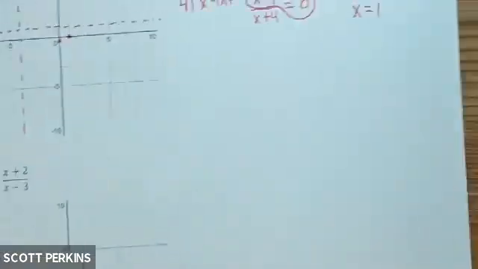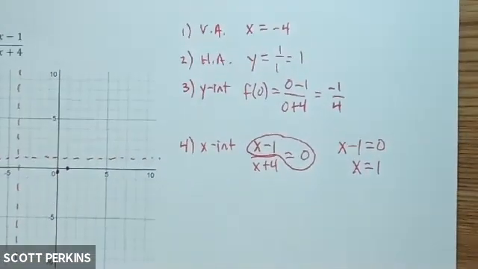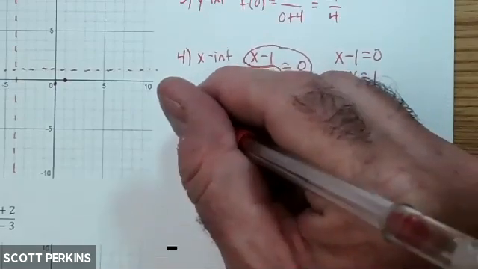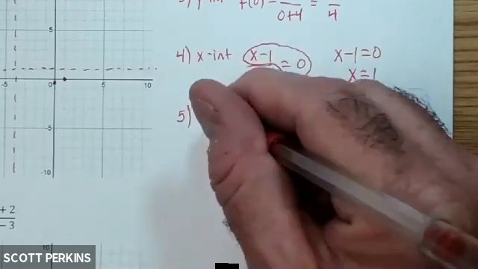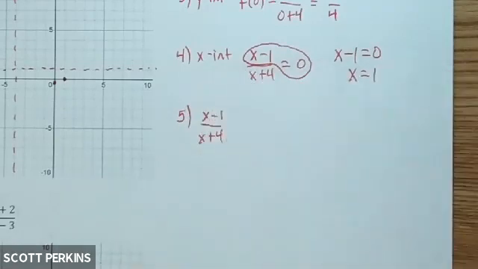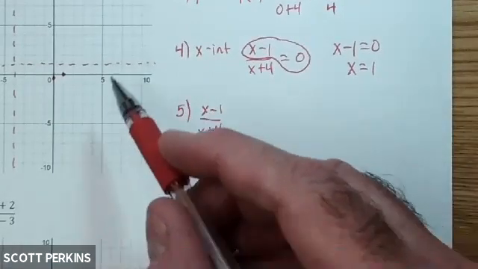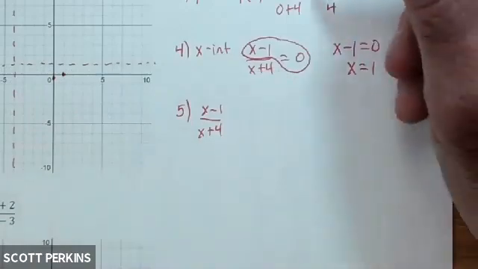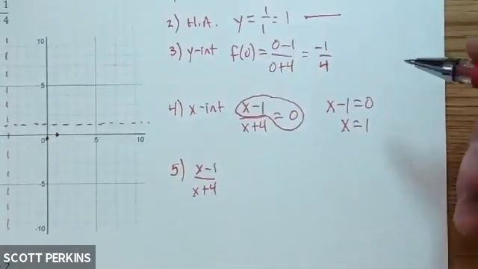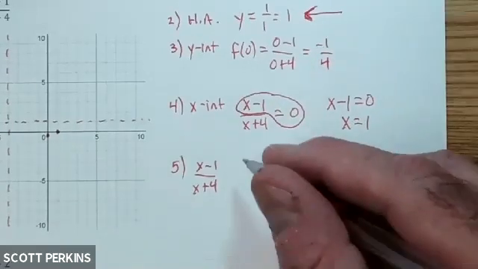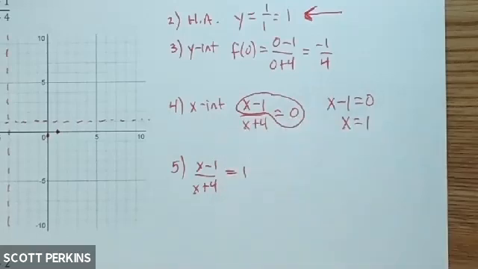So this is a fairly easy test. I don't love the way, I know you guys don't have a copy of the book. I wish our book solved equations first and then did the graphing, because what we have to do here is we have to take the x minus 1 over the x plus 4. That's my function. And I want to know, does it ever go through the horizontal asymptote? So I want to know, does it ever go through this y value of 1? Okay, here's my horizontal asymptote. So what you do is you take that y value, and down here you say, okay, does my function ever equal 1? That'll tell me if it goes through the horizontal asymptote, and it'll tell me what x value.